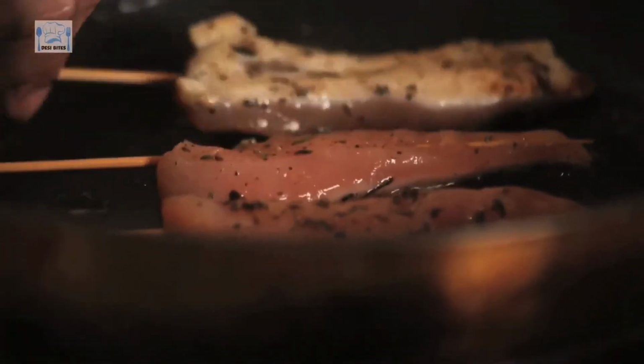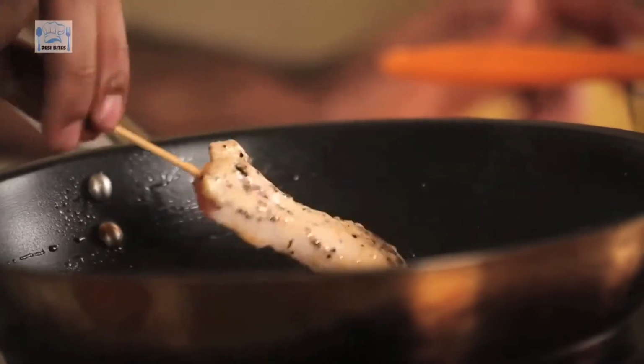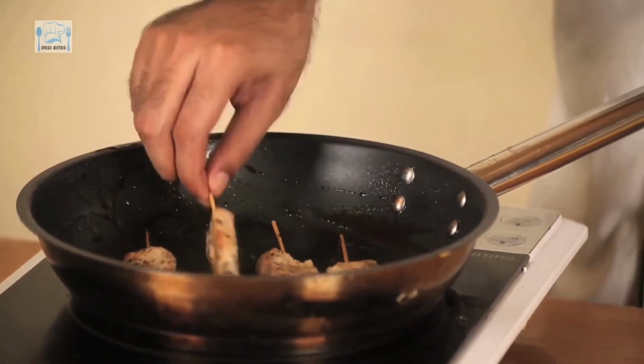The recipe is grilled chicken skewers in red wine sauce. This is going to take 10 to 12 minutes to get done to perfection. I'm cooking it on a slow flame so that they cook through nicely. And since I'm using chicken breast, it will cook faster than chicken leg would have cooked.